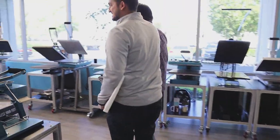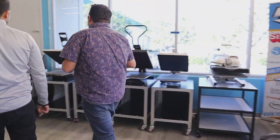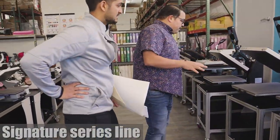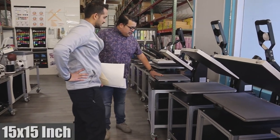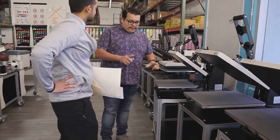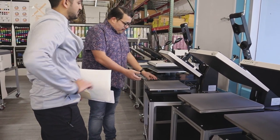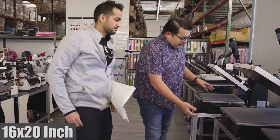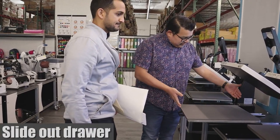All right, so I think the presses that are gonna work for what you're doing are probably gonna be our Signature Series line. We have a couple here, and of course different sizes. Going up in size, we have the 15-15, which fits the small ankle socks, or socks without too big an imprint area. Yeah, that'll fit for our athletic and ankle, but I'm looking for 16 by 20. There we go. One of my favorite features of all time is the slide-out drawer. So this is our 16 by 20.